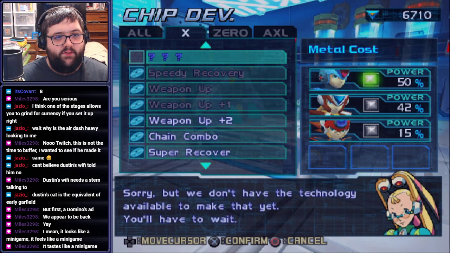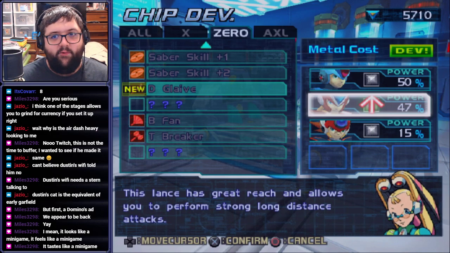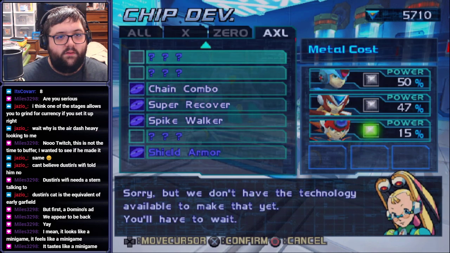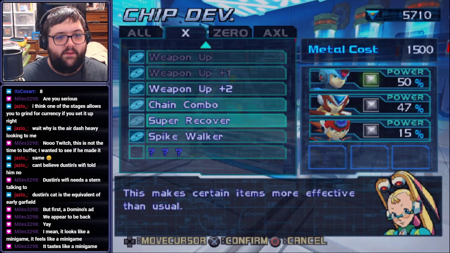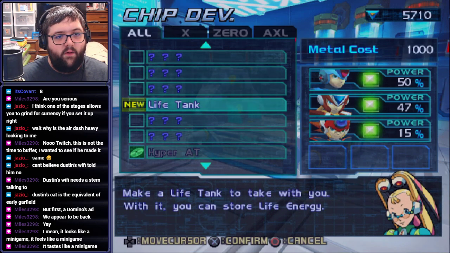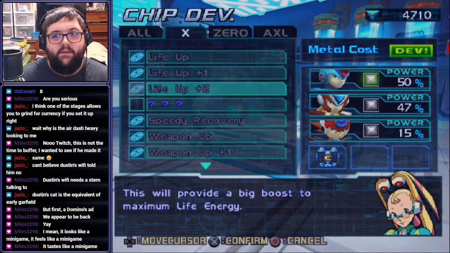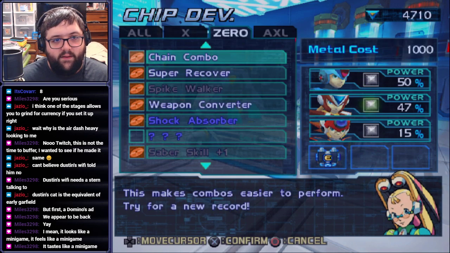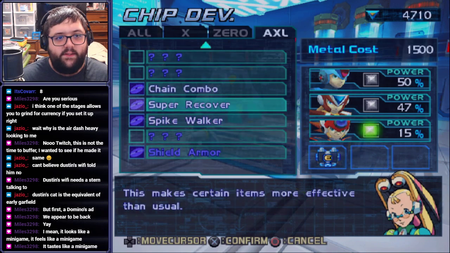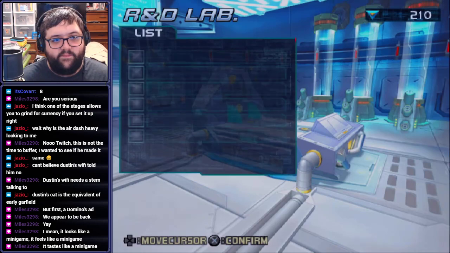Okay, so what is new? Pussycat. Okay, we want this. We definitely want that as soon as we can get it. What was the other thing, though? Oh, a life tank. Yeah, I'll take that. Heck yeah. And you know what? Let's give him the extra health. Why not?